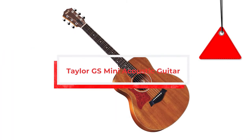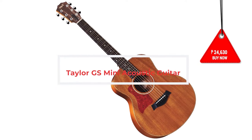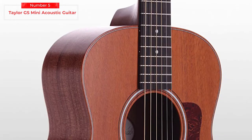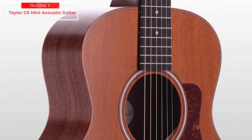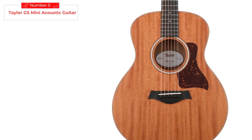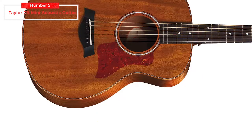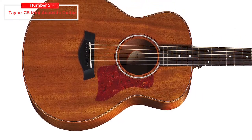The Taylor GS Mini Acoustic Guitar — a compact guitar that is not short of quality. The Taylor GS Mini is a fun little guitar that can be considered an acoustic superstar by itself, producing a rich, full-quality sound that would run contrary to the saying 'size matters.' This guitar is very portable and easy to carry on the go, yet still very comfortable to hold and play in the comfort of your home, or just about anywhere.